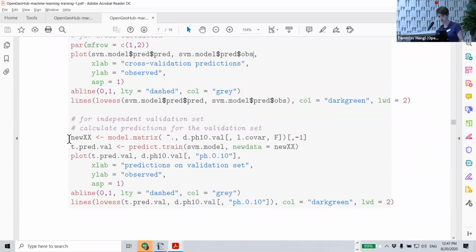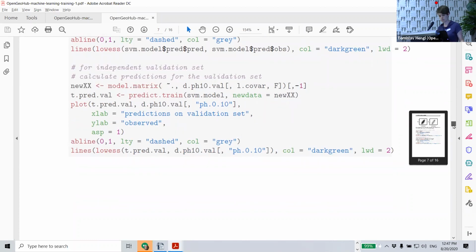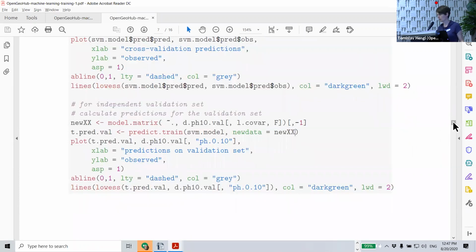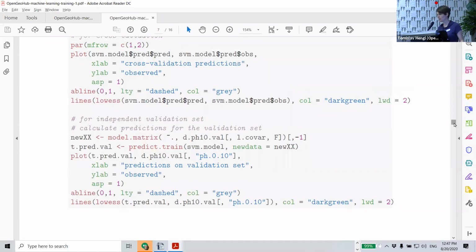And here is how I compute the predictions. Again, for the predictions, my data frame has to look exactly the same as for the model fitting. So I again use the model matrix function to produce my new data. And that's how the support vector machine is quickly applied. So it should be easy to implement for the competition, I think. Any questions?